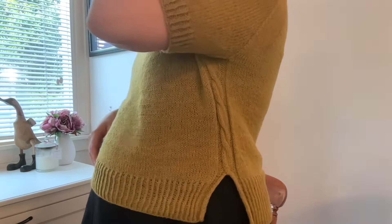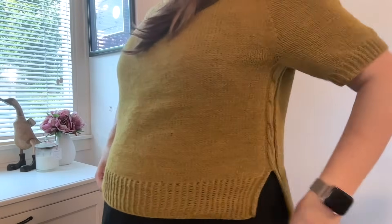I was obsessed with that idea and had to give it a go, because I'd already put in a cable down the side of the body as a bit of extra detail to keep it interesting. This is such a detail-heavy yoke, and with the twisted rib everywhere, it felt like a garment where more is more in terms of adding detail. I ended up doing that option and I'm completely obsessed with how it turned out.